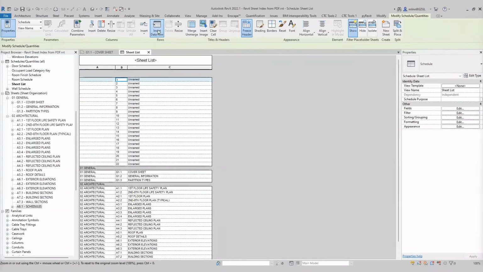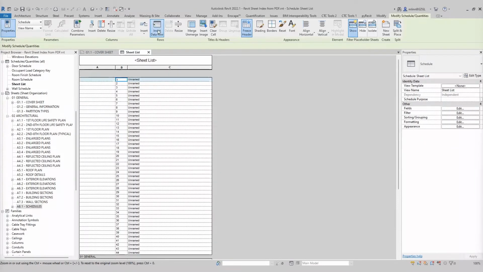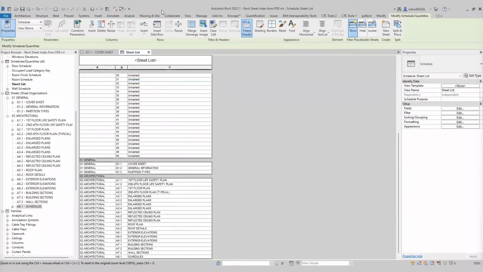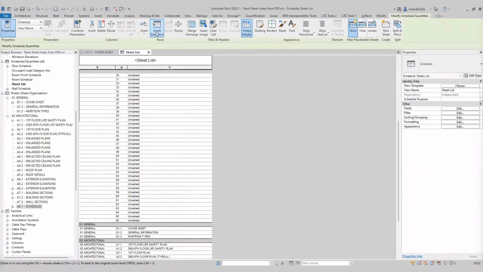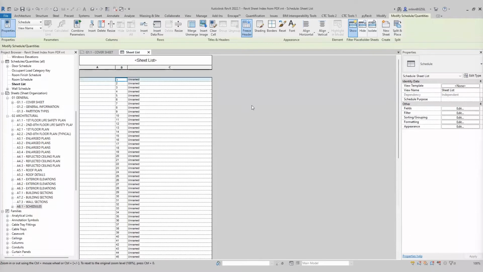This is obviously way faster than inserting the data as we go. I'm just going to click it, scroll down here to make sure I get the correct number. Let's see, I need 18 more. So I'm just watching the number until I get to 68 and we're good. Okay, so now I have the infrastructure set in my sheet index, ready to apply data.